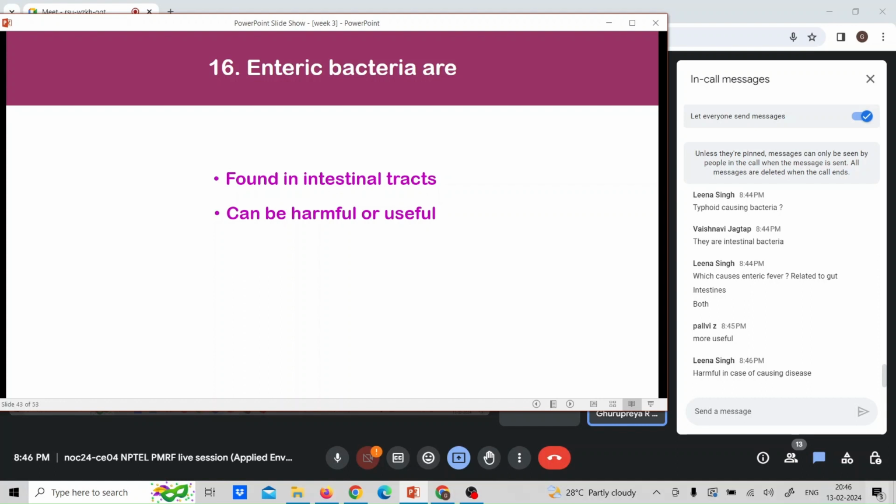As told, gut bacteria, we know the gut microbiome is one of the richest microbiomes found on the whole planet. We have whole diverse organisms present in our gut. We have both useful and harmful, because without the gut microbiome, we cannot survive. There is a lot of research going on about how the gut microbiome affects other metabolic processes in humans. On the other hand, we know a few E. coli cause enteric diseases, and Salmonella typhi is a bacterium which can affect gut health. So it can be harmful or useful, right?